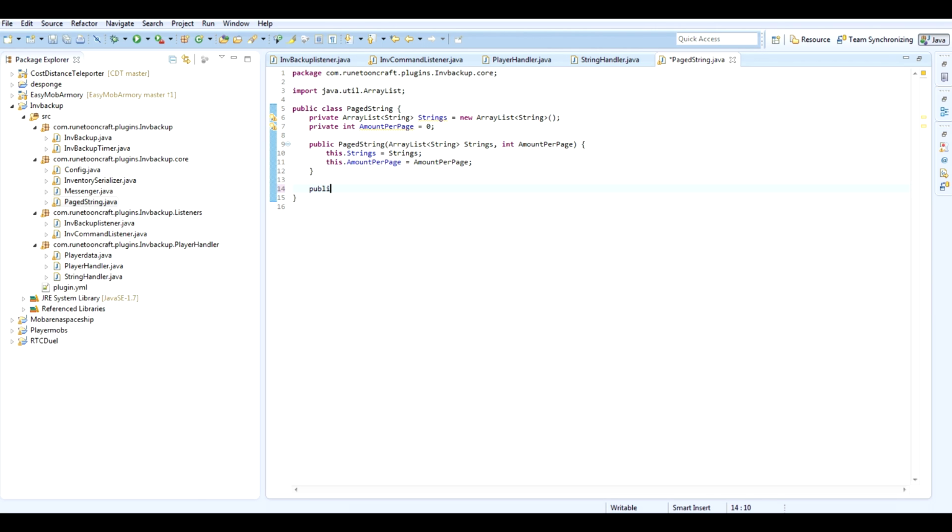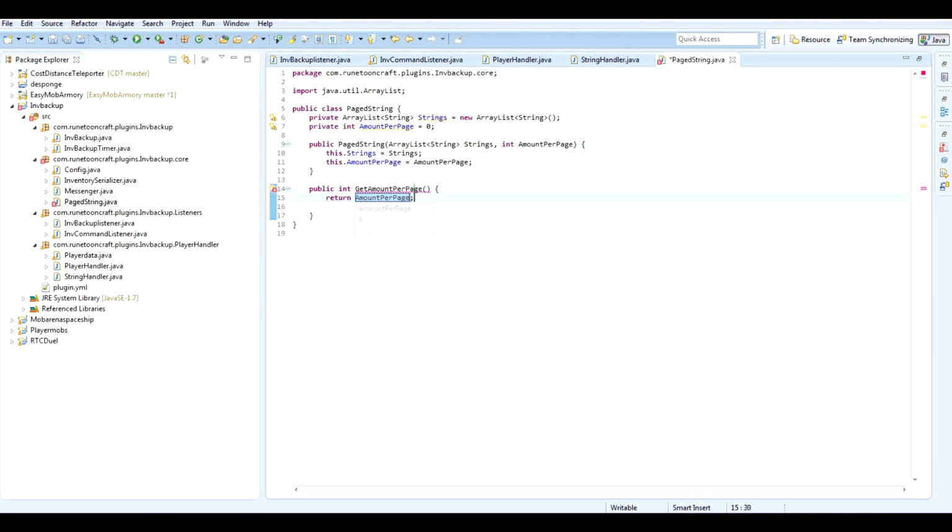So that's the same kind of deal with these kind of scripts here, except of course used for a different purpose. So if we do public get amount per page, I mean, this is probably not going to be used too often, but it's going to help. These are the kind of things you need to have. I would recommend having one of these getters for every variable in your script, because you never know when you might need it.